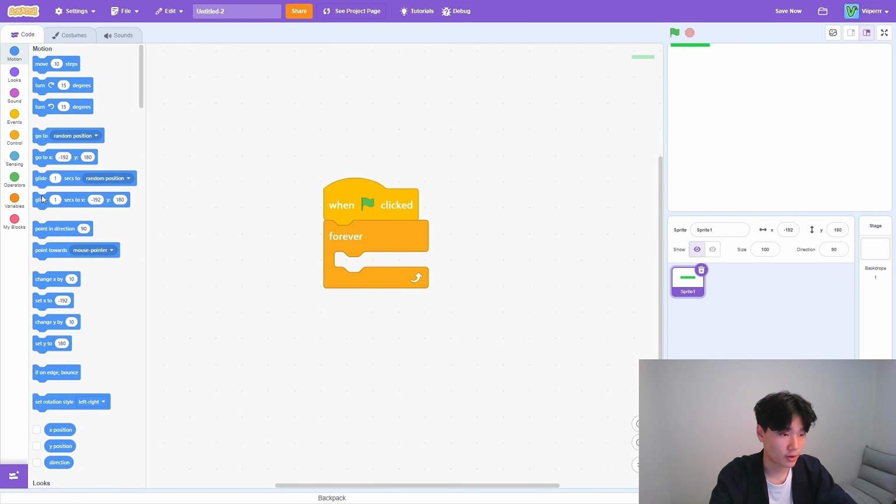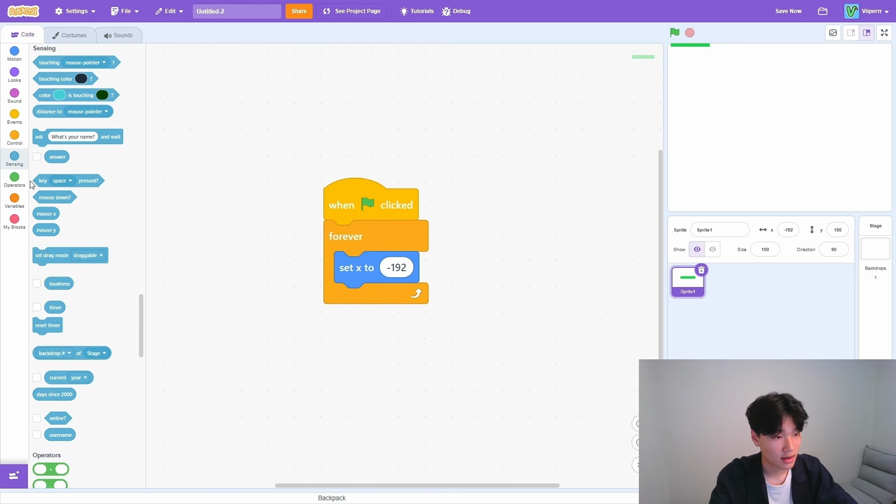Also in the motion category, bring out a set x to block. And now go down to sensing and bring out a mouse x block and put it inside of this hole. So now what this script does is always just sets our X position to be wherever our mouse is, which is exactly what we wanted.